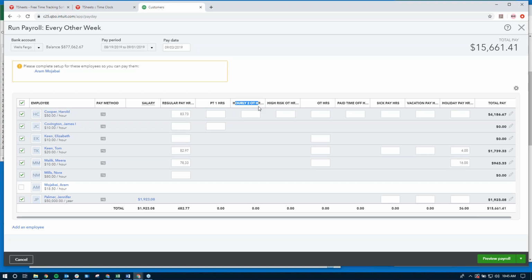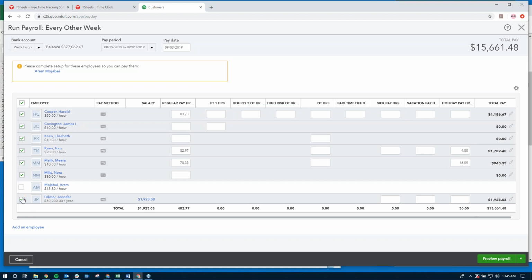So when I'm doing task 1, whatever that might be, my service items in my account are very generic, but let's say I'm doing task 1, then that's my regular pay rate. But when I'm doing task 2, I get paid my overtime, my hourly 2 rate, or whatever the case may be. So then when we send the time over to QuickBooks, it drops into the right bucket. So for example, we have Tom. He has 82.97 regular hours, and he has 4 hours of holiday pay because he tracked PTO within TSheets.